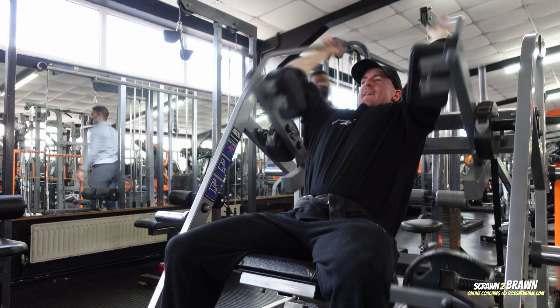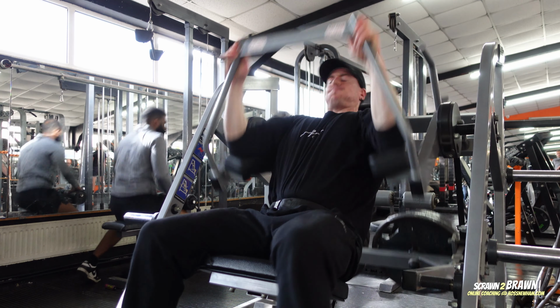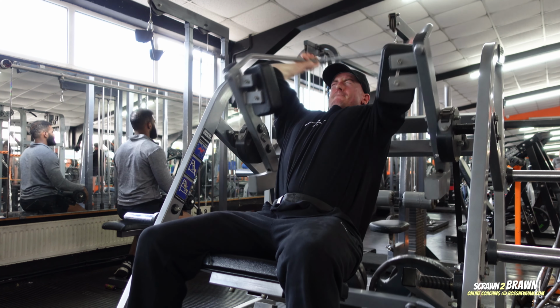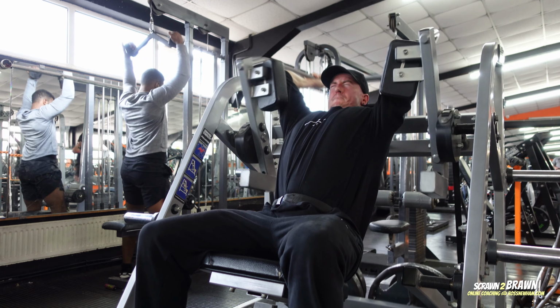I then up the weight to around about 110 kilos, and I perform only the first 2/3 of the movement. I still feel it in my lats to a massive degree, but I'm not strong enough to bring that bar all the way down to the stomach. But I still feel doing that movement only benefits me massively. So the 2 sets combined hit the lats very well, I think.